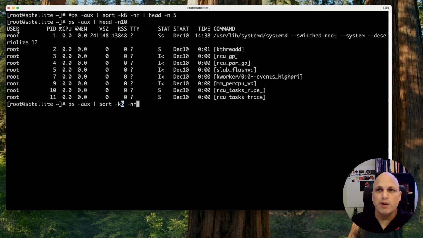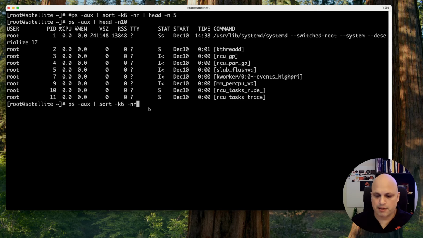So let's see which one is the 6th: first, second, third, fourth, fifth, sixth. So this is the 6th column, and this is the resident set size. This is the memory in use for each process. I'm also passing -nr, which means use numerical order and reverse, because by default the higher number will be at the bottom and I would like to see it on top.